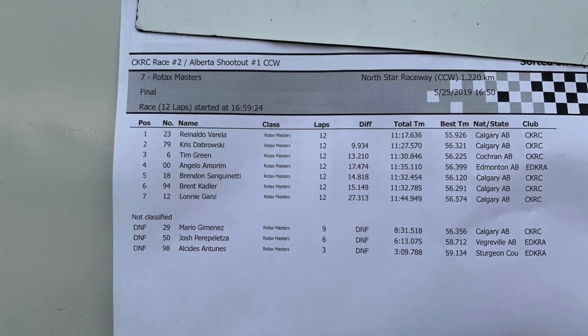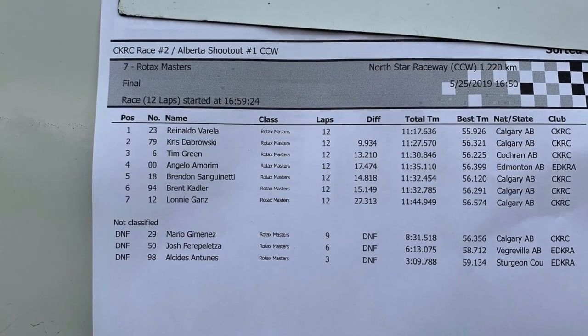Super fun. I'm so disappointed in myself. So I came in fifth. I had a lot of fun, but it was really frustrating because if I had just kept my nose clean, I would have come in second. I had the pace and I was right there, and then the front two guys took themselves out, so I would have been second on the podium if I had just kept clean myself. That's life, that's racing. We'll try again tomorrow.